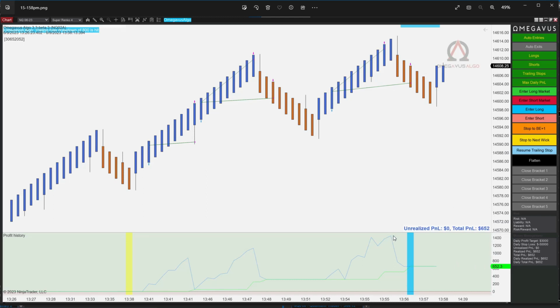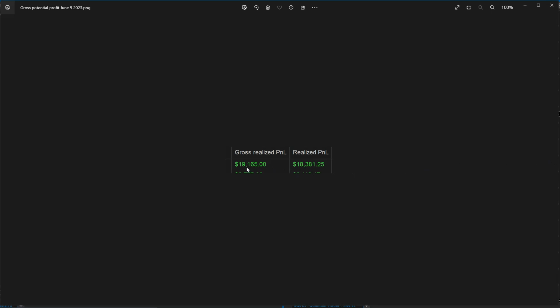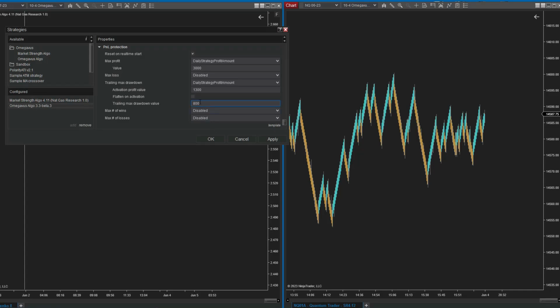It was a little bit more, 1,400. Remember, from the high water mark, it just trails a stop, just like the funded account, which is where the whole idea came from when Juan talked to me about it, which is awesome, by the way. This was the outcome today by trading 5 contracts on the same process that I showed you, back to back. And the only thing that was done differently was that I put a $3,000 in there.